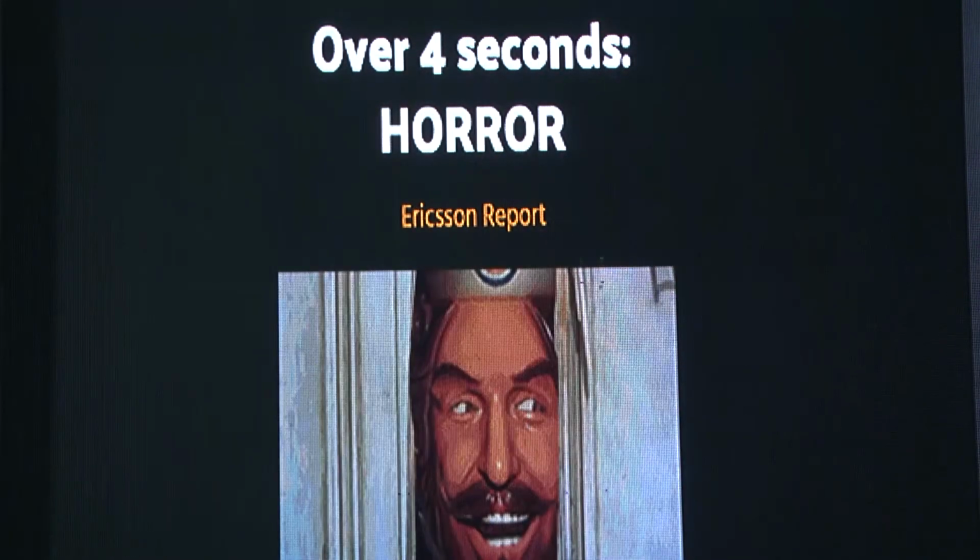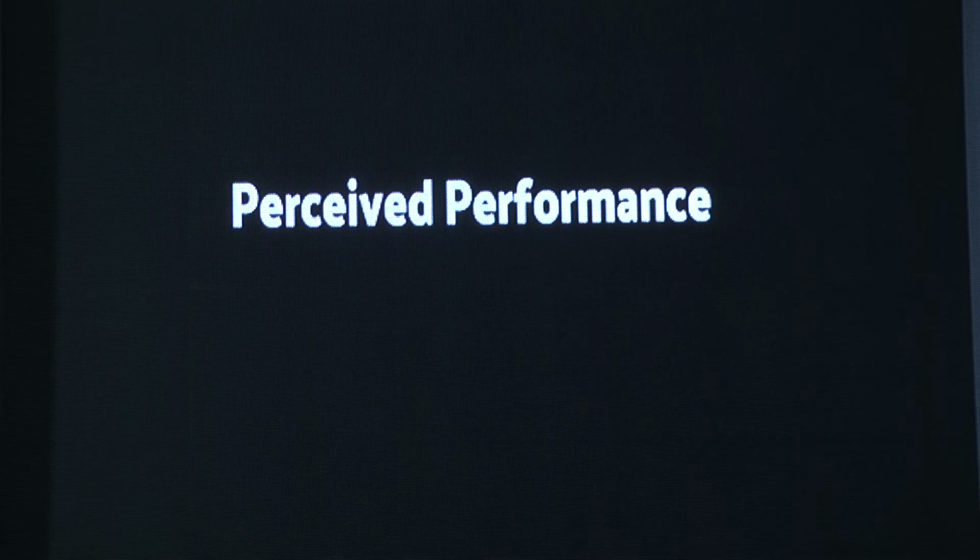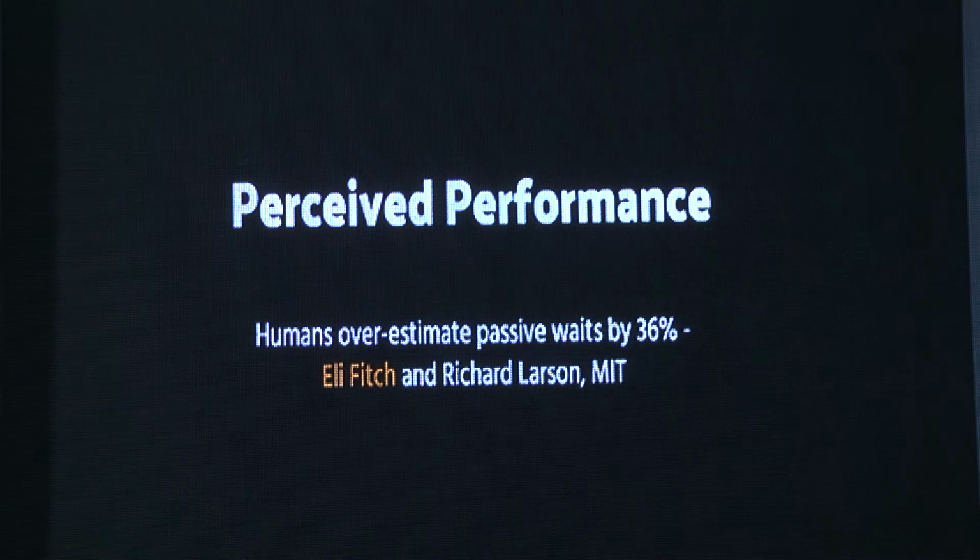So I guess this would be like if you were waiting for Burger King's site to load or something. We also know that there's an impact to the way that your site feels in terms of a thing called perceived performance. Humans actually overestimate passive wait times by 36%. So that means that your site could take about 3 seconds to load or something, but it would feel way longer. Eli Fitch talked about this in a talk last year called Perceived Performance, the Only Kind That Matters. I think that's a great name for a talk.